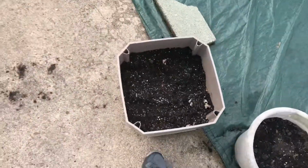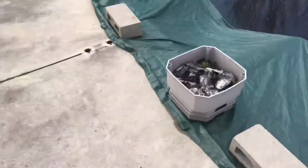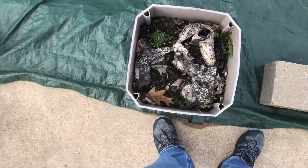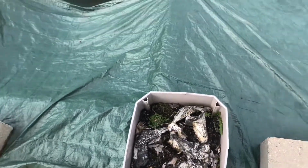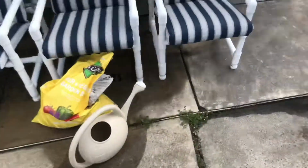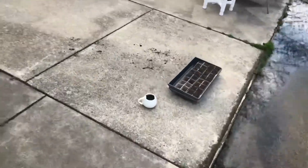And then, this is my grandpa's cactus here, so I was thinking I'd probably take this out of here. And then I actually got some cactus seeds, so I wanted to try growing one myself and see how that goes. So it's going to be a very productive garden season.